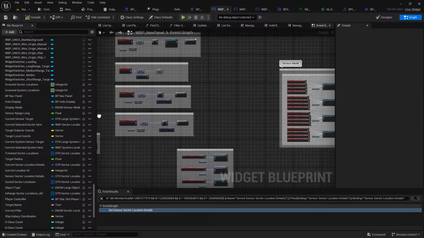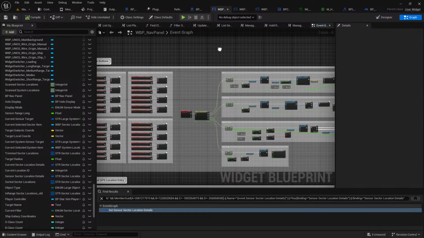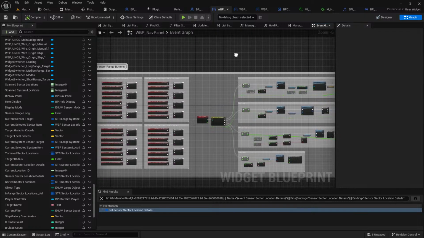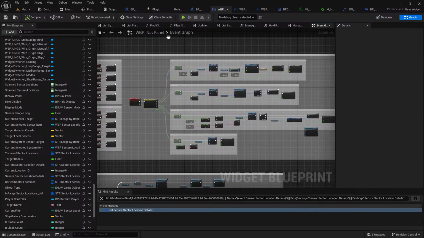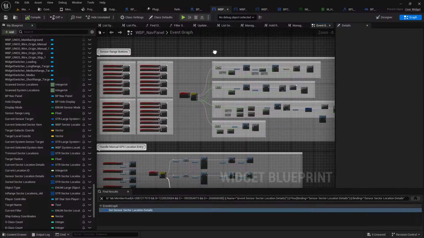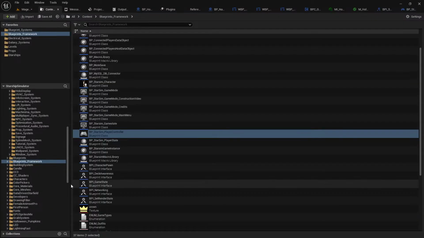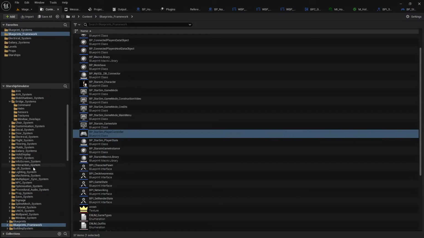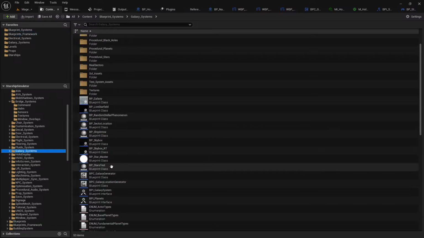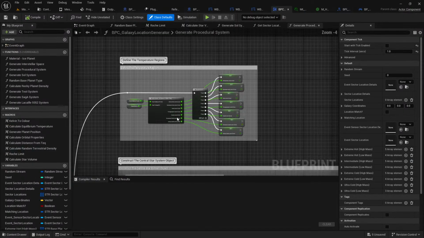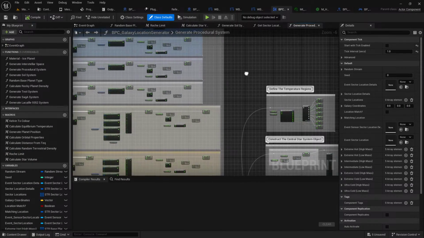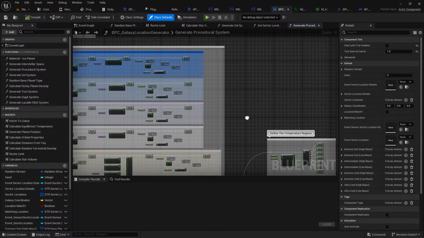I think what I'm going to do, because working on UIs is very, very dull, I think I might actually go into the Galaxy system and have a look at generating some alien life.